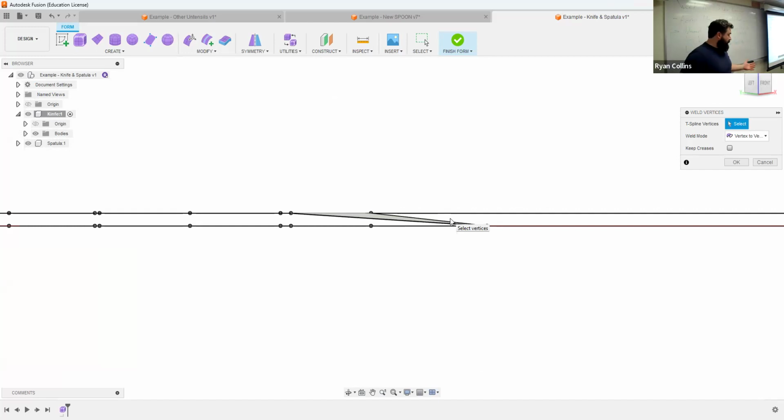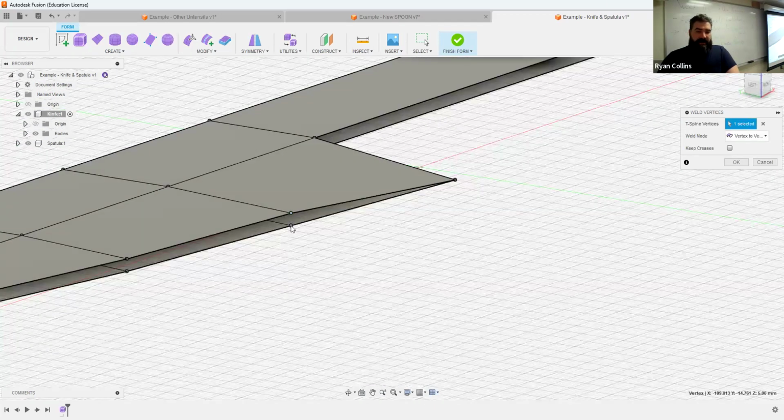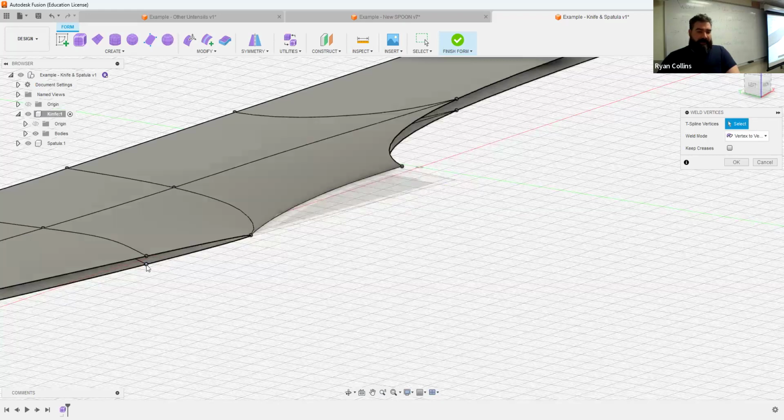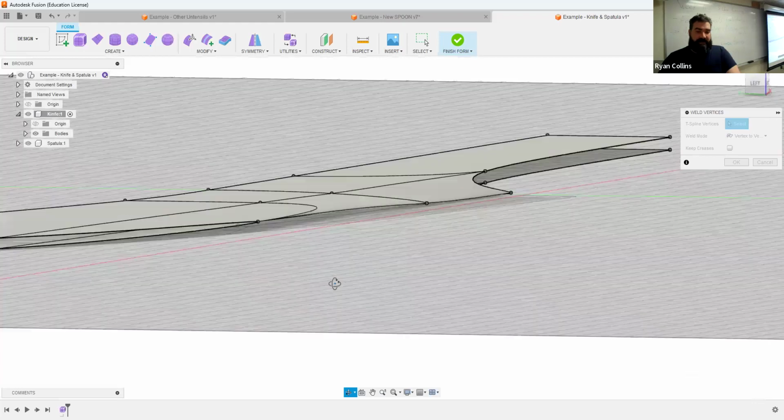Now, that works fine if you also want to create something like a single beveled edge. We're not going to get into too much knife making tonight, just more of, should you care to know the terminology, there you go. So that means it's all going to snap from one to the other. Now, what happens if I swap those? If I go from bottom to top? Yeah, it's going to reverse it. You're going to start getting some funky results here.